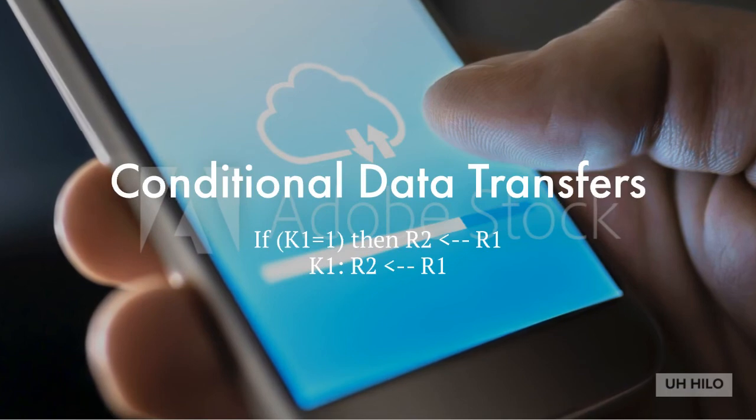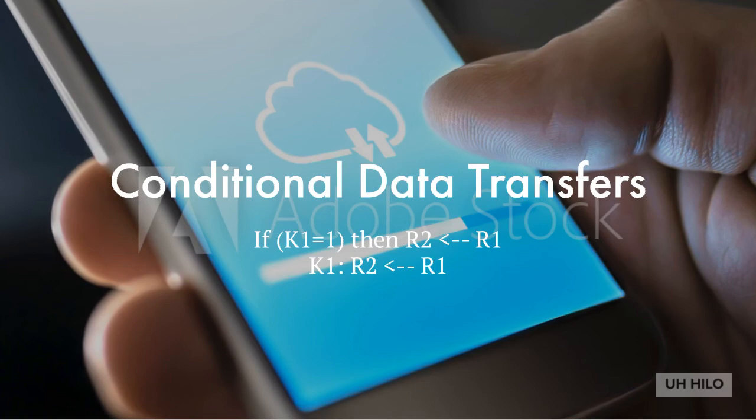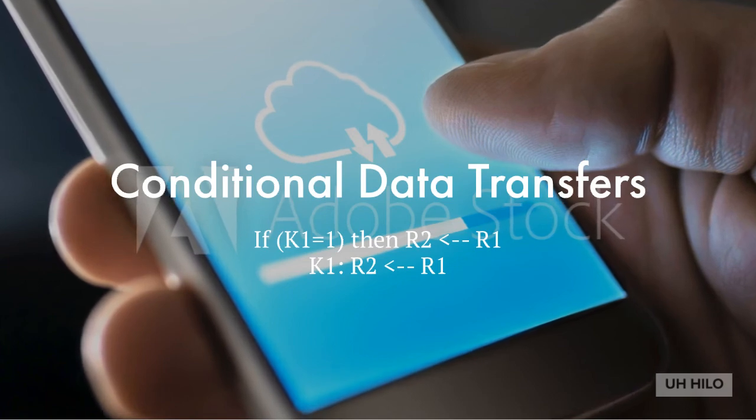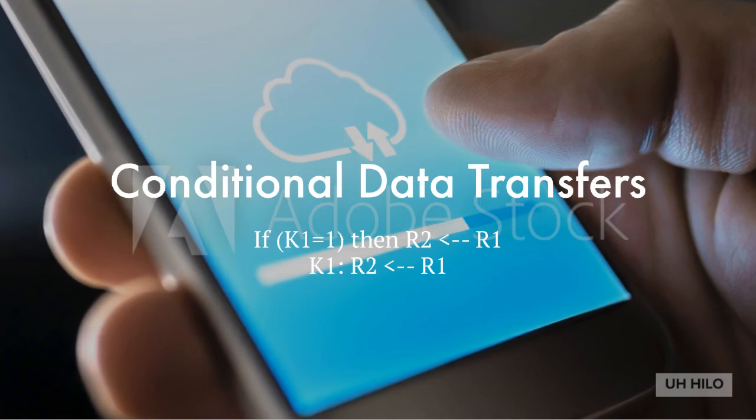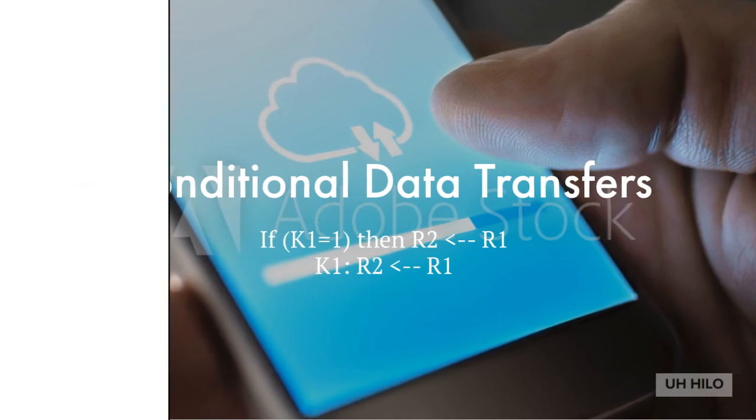We can also have conditional transfers. Normally, we want a given transfer to occur not for every clock pulse, but only for specific values of control signals. This can be specified by a conditional statement symbolized by an if-then form, where K1 is a control signal generated in the control unit. In fact, K1 can be any Boolean function that evaluates to 0 or 1. Here you see two forms of this statement.